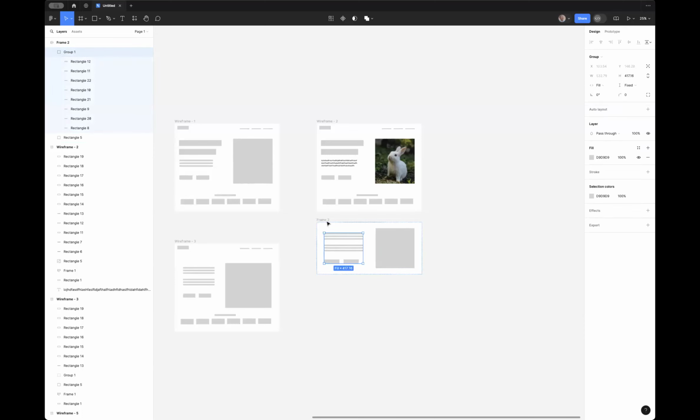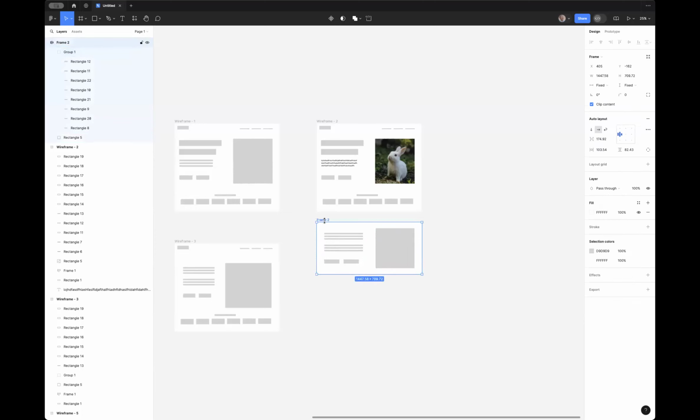Try as much as possible. Learn how to scale frames, how to adjust element sizes, how to make things responsive. And another thing is, of course, since this is auto layout, I said this before, that I can easily change the direction of the auto layout. So I can click on this, and here you can see that it's currently set to right, which is horizontal layout. I can make it vertical if I want.